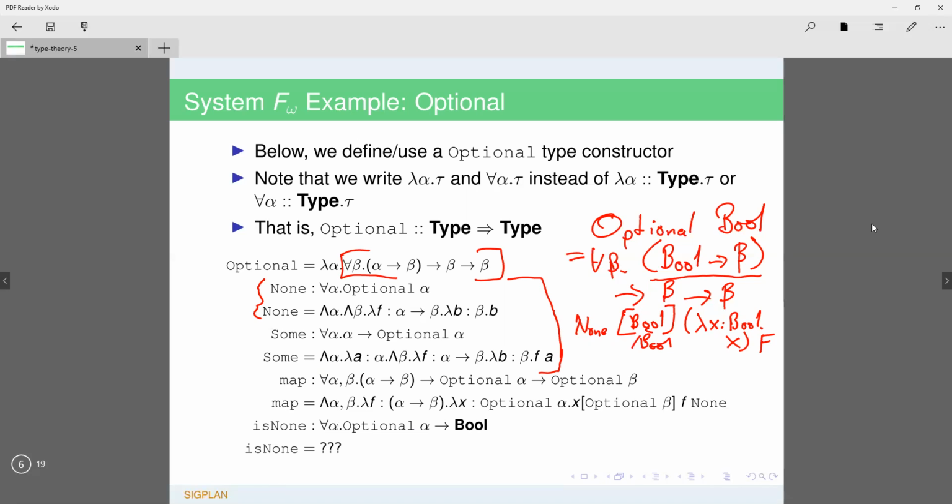So first I pass in bool for alpha, so then this becomes bool, and then I pass in bool for beta, so this one becomes bool, and this one becomes bool. Then I pass in this identity function, so that goes into f. I don't actually use f. And then I pass in the default value into b, which then becomes the result. So this thing will evaluate to false.